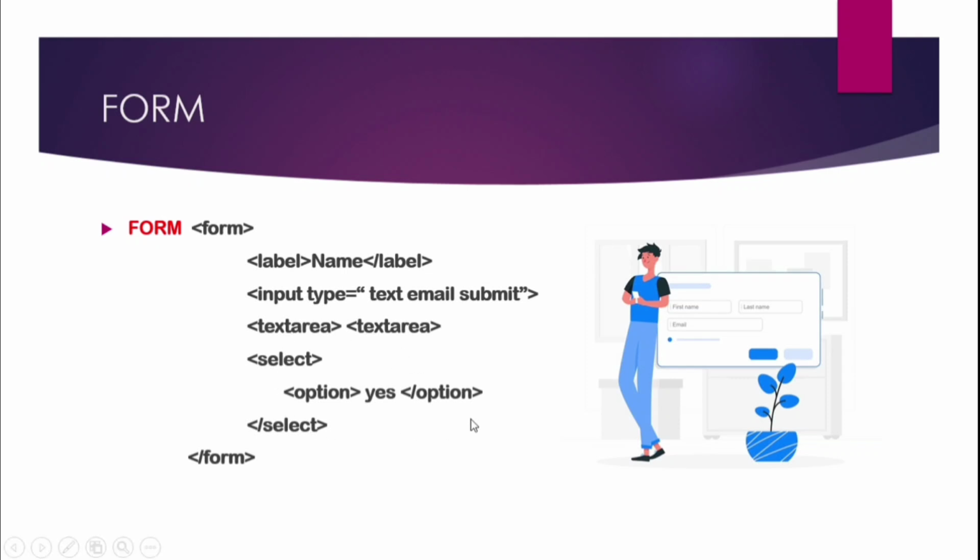Then we have the select. You can see in a lot of forms we have options, right? Yes or no options will be there, like do you live in India? Then we have options given below. One is yes and one is no. You can click on that. To create that option, we use the select and option tags that are available in the form. In that select, we will add as many options as you want. Here you can see I've added yes. You can also add another option, no, and these two options will be displayed to you in the browser. So you can select either yes or no. These are the main tags that are available in the form element.